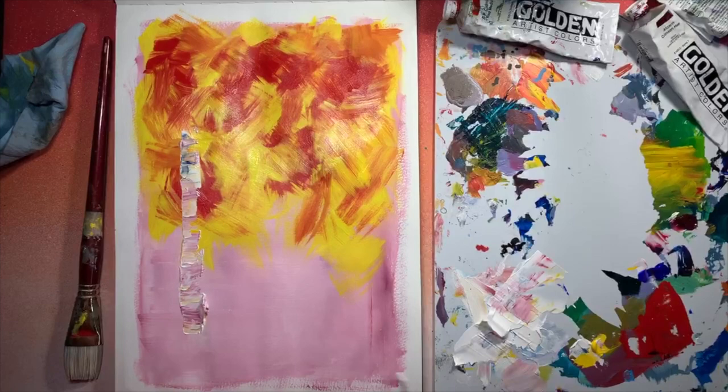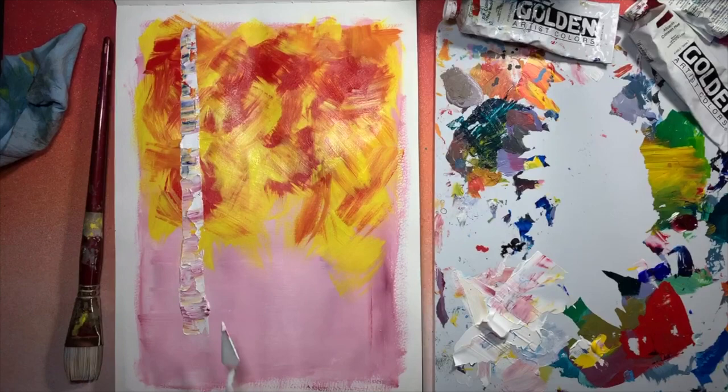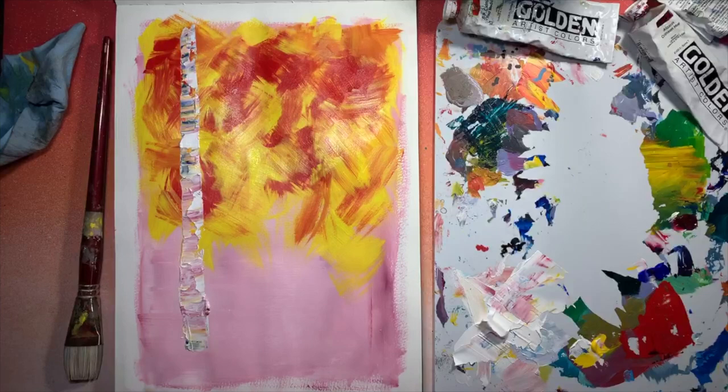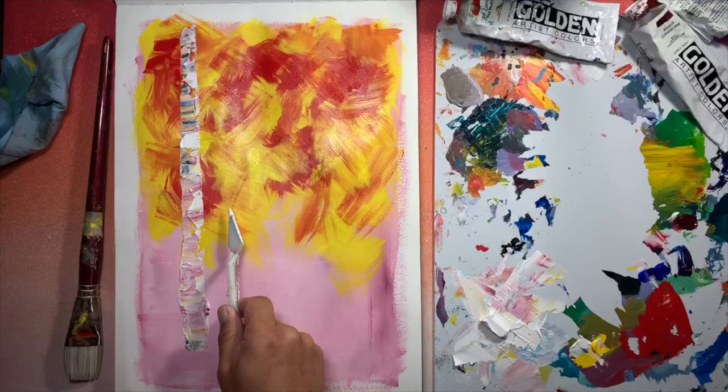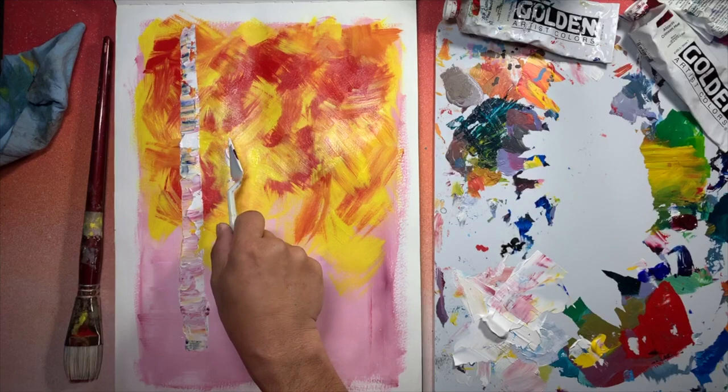So notice here that I am just laying down, and you can't really see it, but you're going to see the birch tree a little bit as I go up to the top. This one's pretty big right there, right? But I'm going to cover it up, I'm just laying down. What you're going for is this buttery consistency, and you're just laying down these strokes. Try not to make them completely straight. Make them a little bit angled and moving around and kind of crooked, because that's how nature is, right?